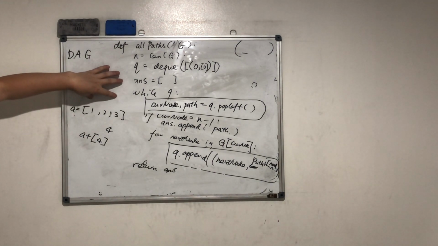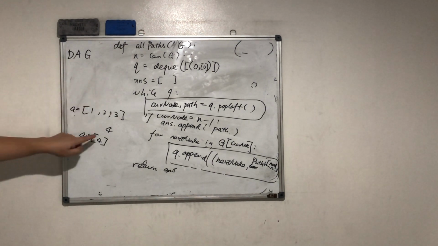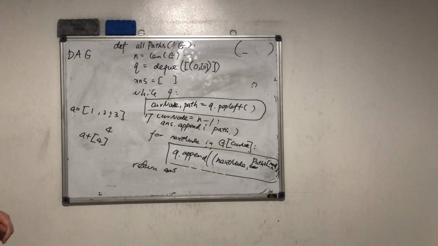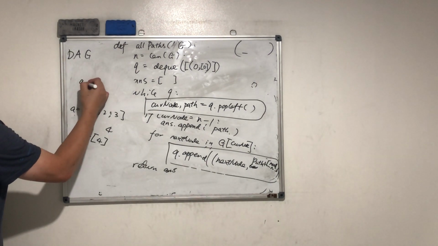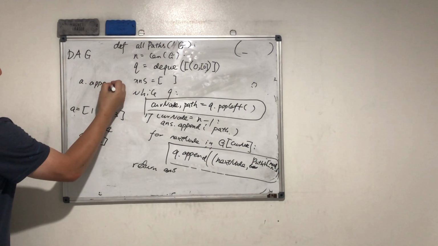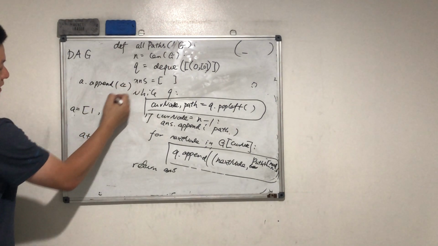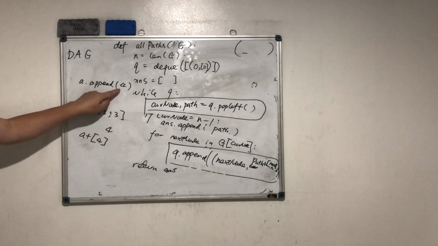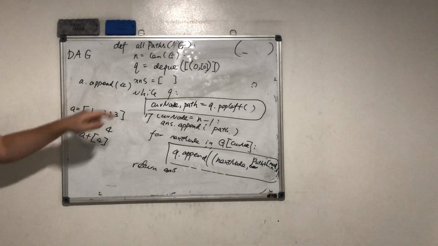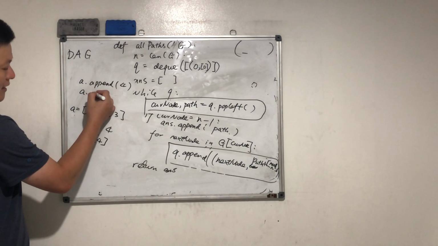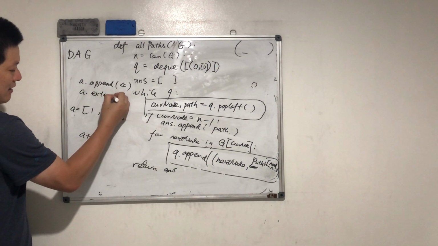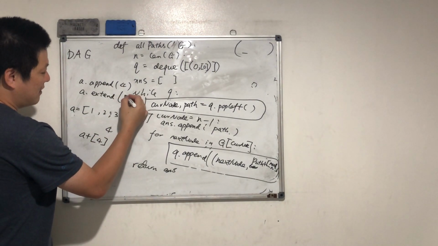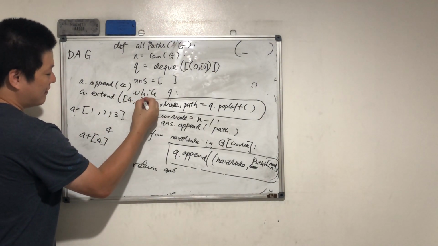This is a list, everyone. Look. I want to add another element to it. Got it? Or normally we can do A dot append, right? But A dot append doesn't return anything. Instead, you will push the 4 into this. You will change the value of A. Another way is A dot, there's another keyword called extend. Okay, extend, and then you can give another list. Okay, 4, 5, something like that.